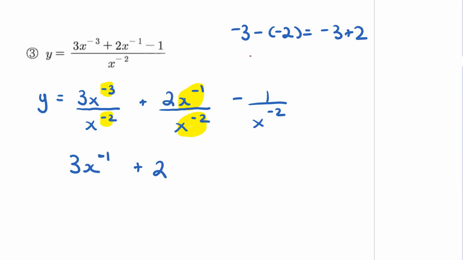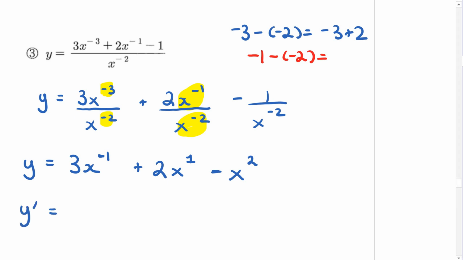So that's the same thing as negative 1 minus negative 2. So negative 1 plus 2 is going to be positive 1. So that's going to be 2x to the power of 1. And then this part over here, if you actually flip this, this is actually minus x to the power of positive 2. All right, so a lot of weird negative powers on that particular one. So make sure you can reciprocate things and subtract a negative number from another negative number so that you can get your powers done correctly there.